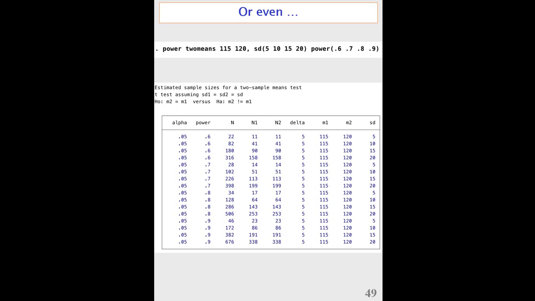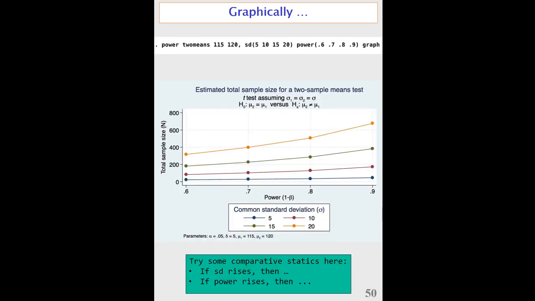Now obviously a table like this is not very intuitive, and if you add the option graph behind the command, you get these same numbers, but now in a graph. So here you see on the vertical axis what the sample size is supposed to be. For instance, if you know how much budget you have in terms of time and money, then you can already see, well, let's say the best that I could do is 300. Then you know exactly what it is that you can accomplish and what it is that you cannot accomplish.